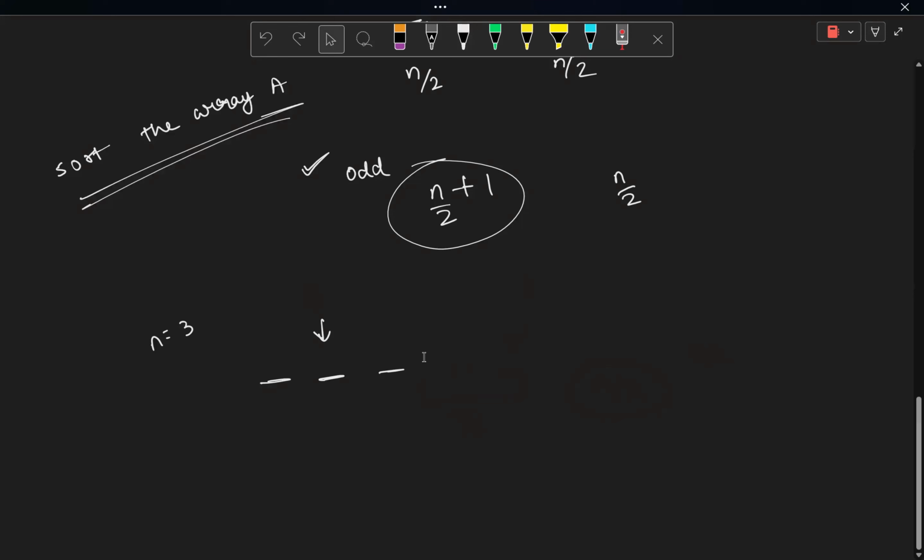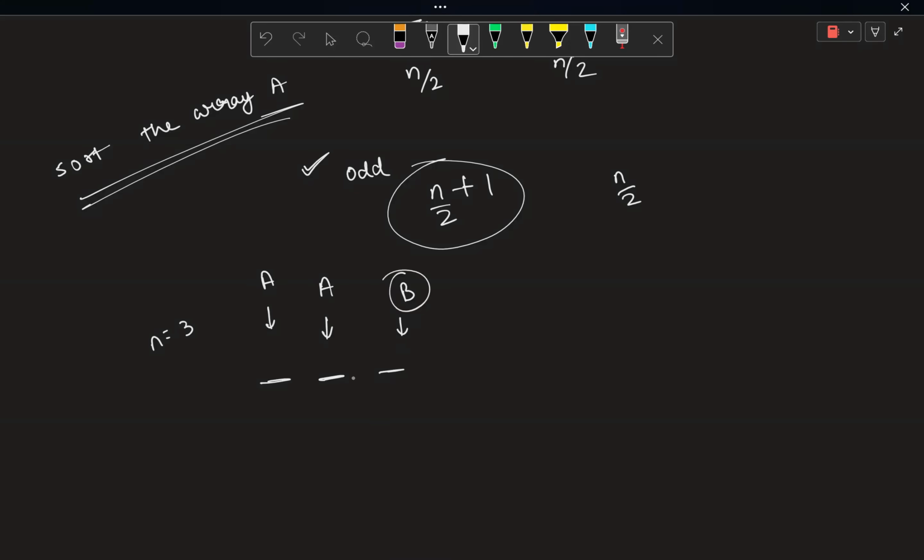Okay, let me go a little bit. Yeah. So the thing is, in the case when the number of elements is odd, you can try out multiple test cases. Obviously, when I'm telling you this, I've already tried out all the test cases. That's why I know what will happen. It's always best for Alice to pick up the smallest element. Bob will pick up the largest one. Alice will pick up the second smallest.